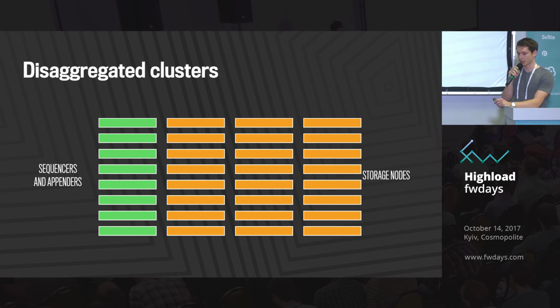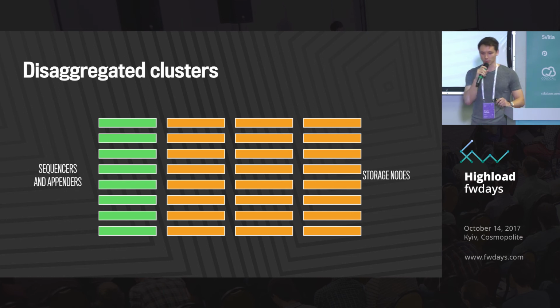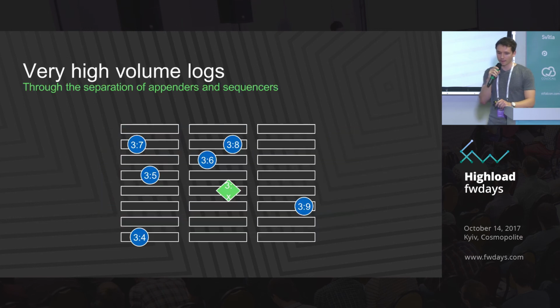Also, as I said, right now appenders, which are trying to append records, and sequencer live in the same machine, but actually there is no limitation to separate them. This way, CPU on the sequencer box is going to be much less overloaded. And with this project and the previous one, we can store much more data for a single log. One single log can have much higher throughput because it's not bounded by CPU. Sequencer is a pretty light process.